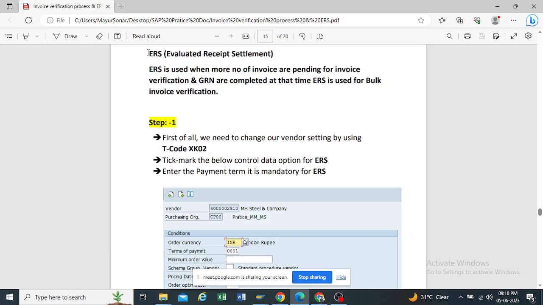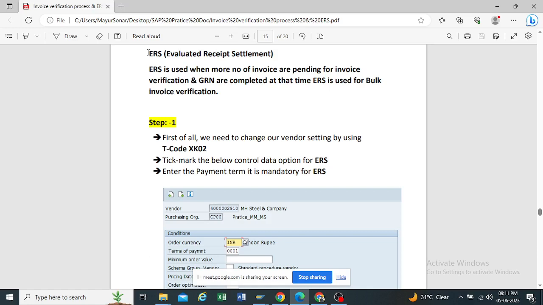Each and every data we need to enter there. Sometimes when we put in manual data while doing invoice verification in MIRO, manual errors also occur. But in ERS, the invoice is posted automatically without entering any data.